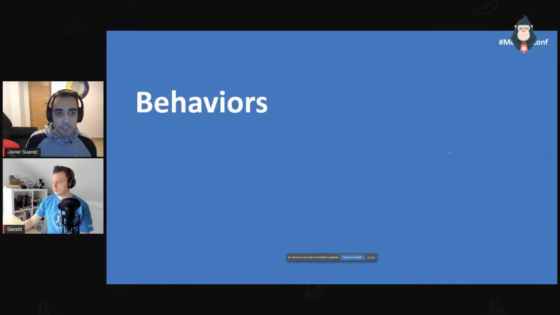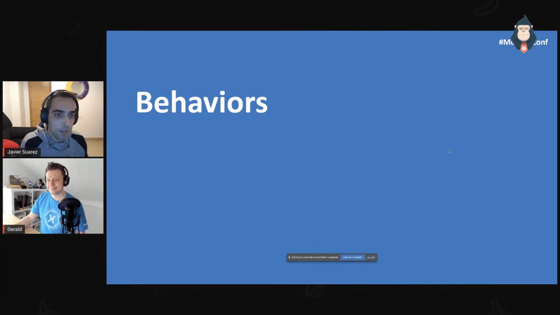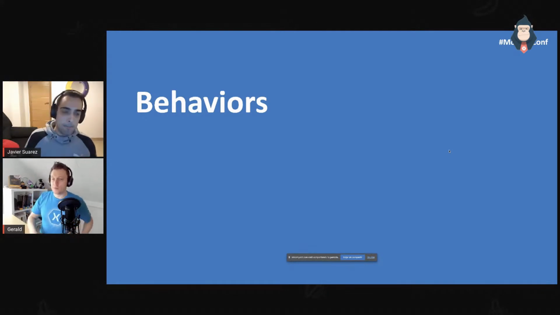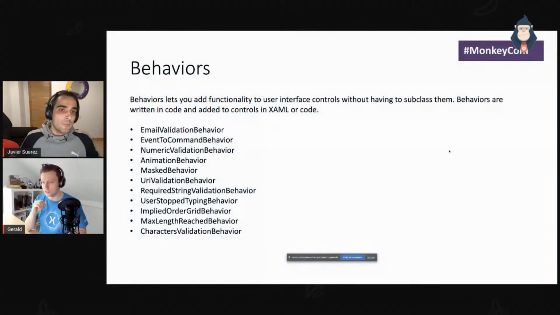That said, let's continue talking about the behaviors. We are going to try to organize that in blocks. Let's start with you talking about behaviors, for example. Yeah. So behaviors, I'm going to assume that you have a little bit of knowledge about that. This is basically like you can add some functionality to existing controls without having to inherit from them and create your own whole control.